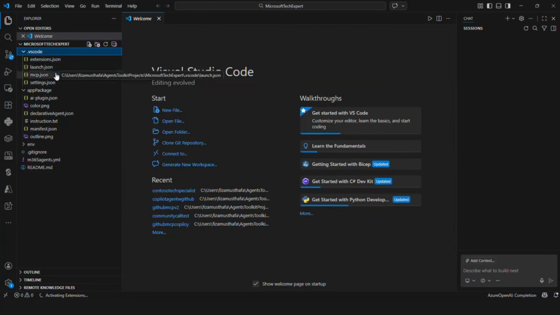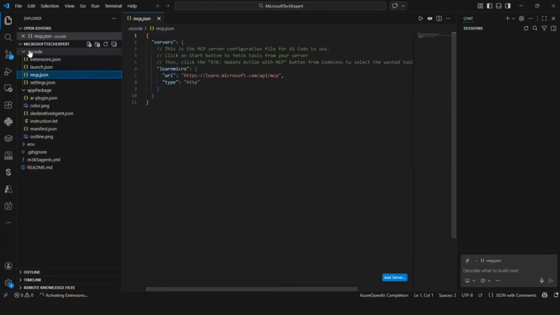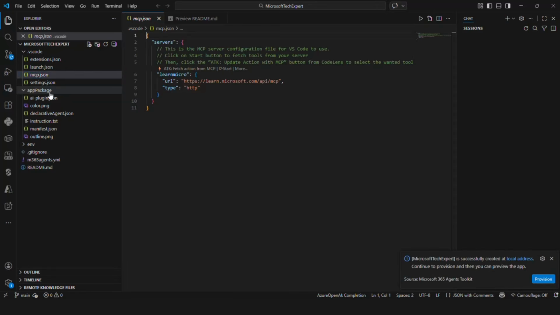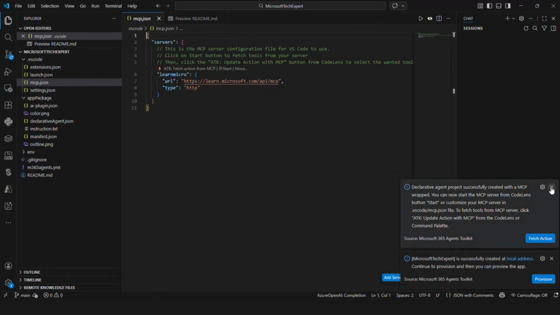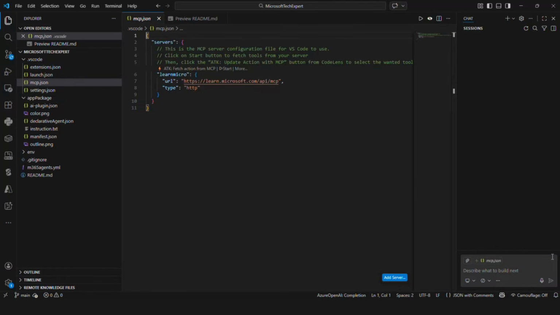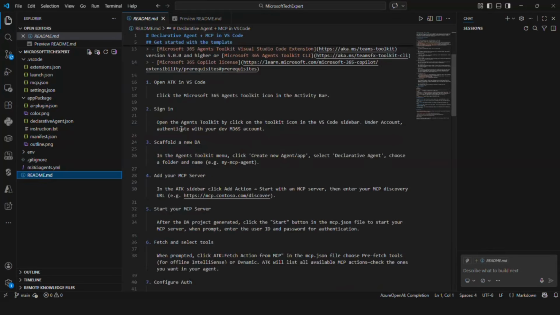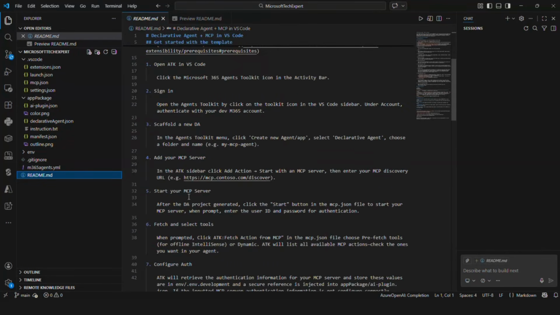And what I will directly go towards is the MCP file here. So I open the .vscode folder and then I go to mcp here. But maybe you're also asking, hey, sure, you can follow along with what I'm saying right now, but what if you want to look into it later? How do you follow along? The instructions are also available online, but once you actually start this, you can also look into the README where it is actually also explained step by step what you need to do. So two things to just keep in mind there.